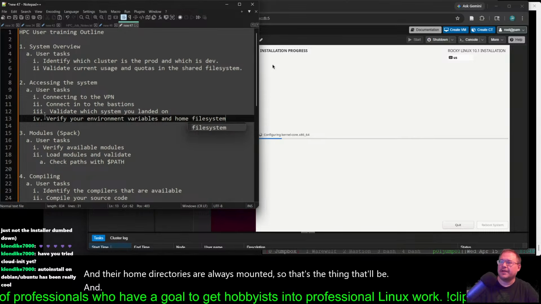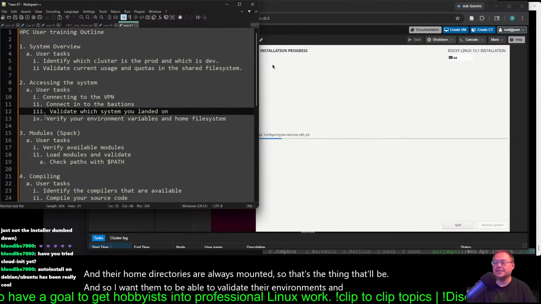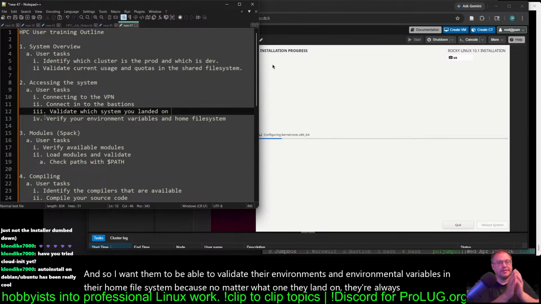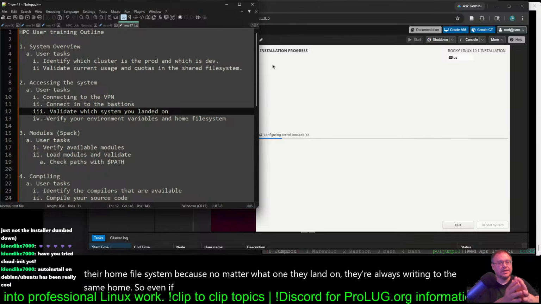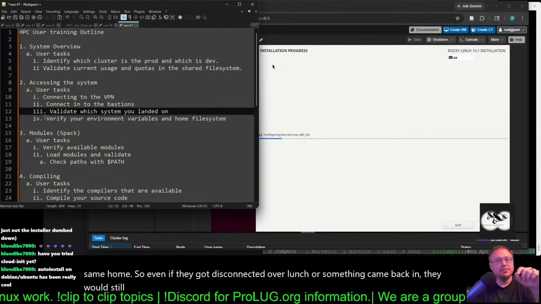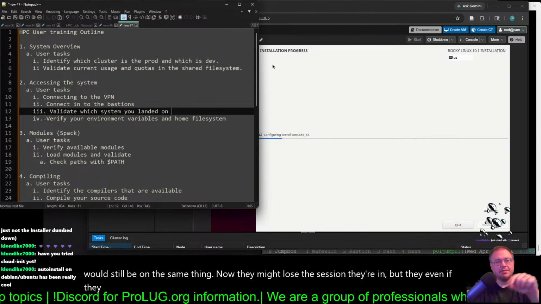So I want them to be able to validate their environmental variables in their home file system, because no matter which one they land on, they're always writing to the same home. So even if they got disconnected over lunch or something and came back in, they would still be on the same thing. They might lose the session they're in, but they wouldn't lose the other stuff.